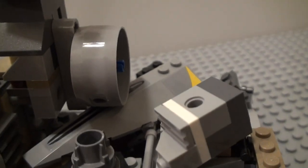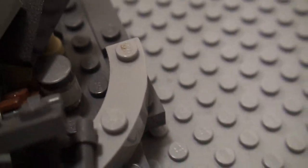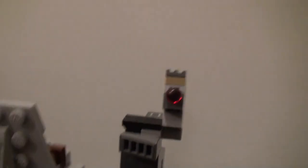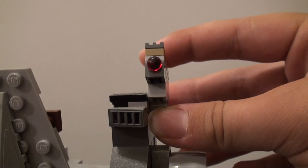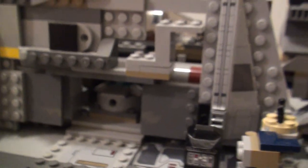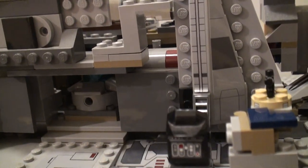Back here there's not really much else to see. There's a little canister with some printing on it. Up here we have a spring-loaded missile shooter — that's the one defense mechanism this entire build has. They shot right at the camera because it bounced off right there. Coming back over here, you can see these walls are built up with some studs-on-the-side connections. I'm going to show you something about the main inside build of this thing.